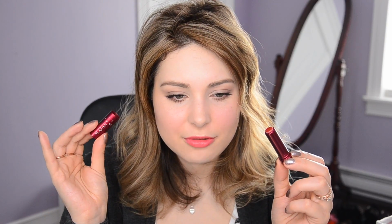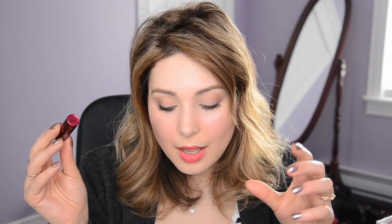I was using it so much it rubbed off completely. This is lovely. I would recommend you buy it for sure. It smells really nice and it is very thick and hydrating, but get it in the full size because minis, it's very soft, so it tends to break. I've been able to use it up completely, but it is prone to breaking just because it's so soft, and the smaller bullet really makes it more fragile.